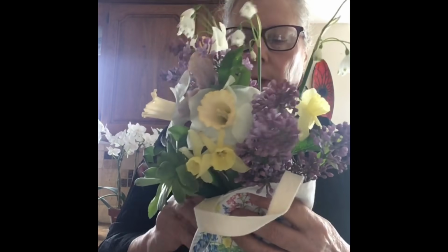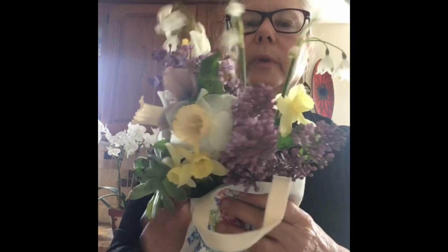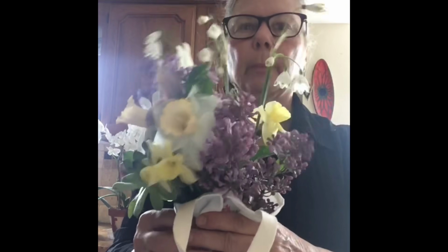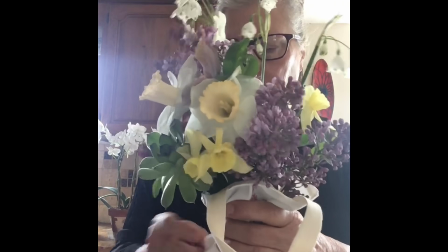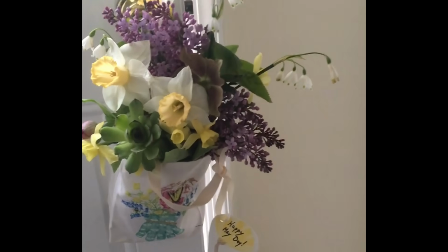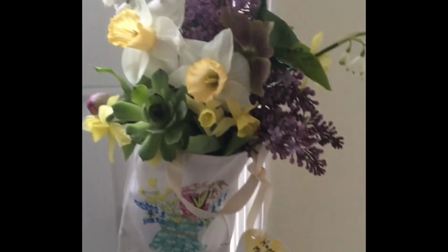I will probably, when I do this for good, put a plastic bag filled with some wet paper towels to hold this. And I think I might even tie off this bag with a little ribbon. So there you go. There's my May basket. And I will show this to you set up on a doorknob so you see what it looks like. Who would not want to open the door and find this on their doorknob?